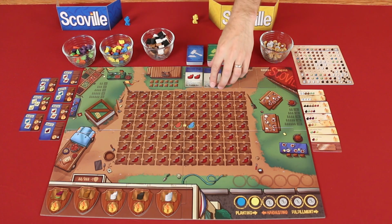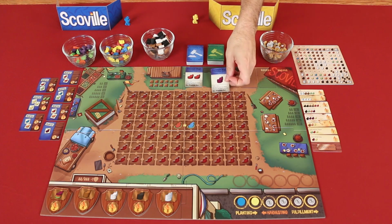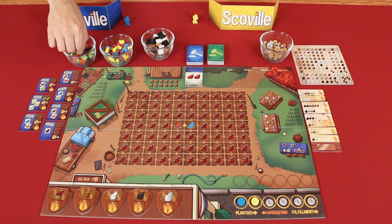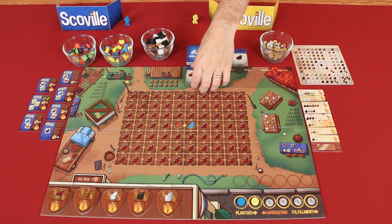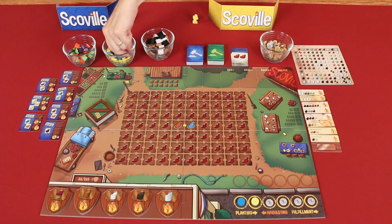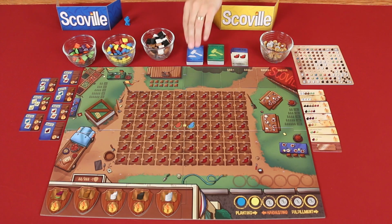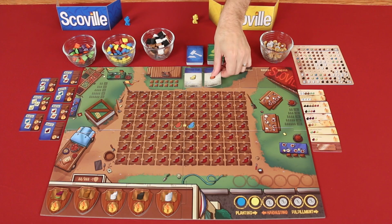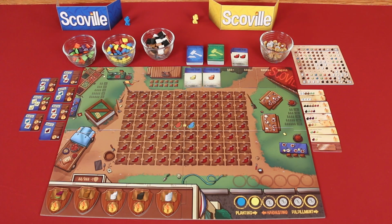So blue might pick this one. You then discard the card, but collect the pepper shown there and place it behind your screen. Yellow, of course, will have no option but to take this one, which will provide the yellow player with 2 red peppers, which they will also place behind their screen. After all the players have collected their new peppers, the auction house is refilled using the cards in the morning deck. If the deck has run out, shuffle the discards to form a new deck.